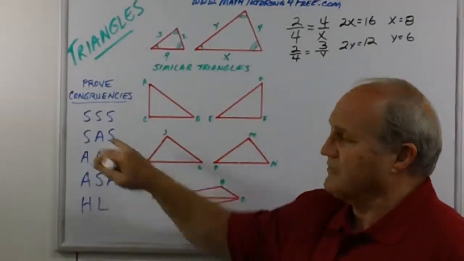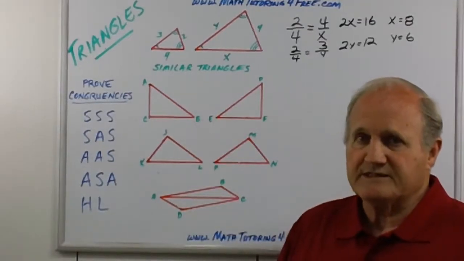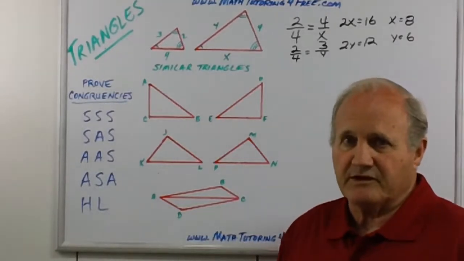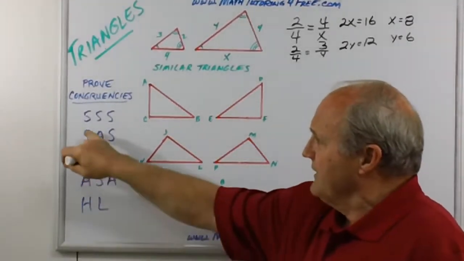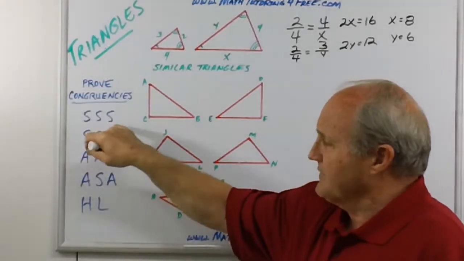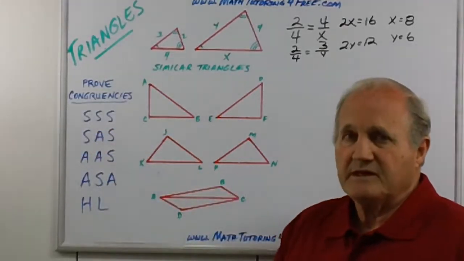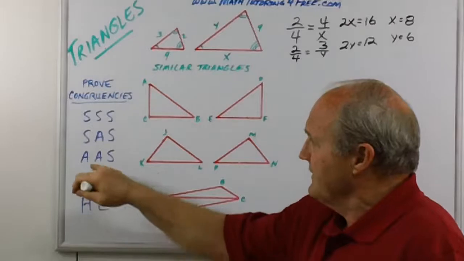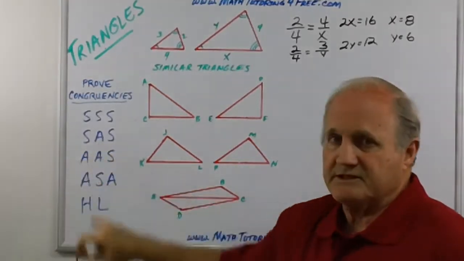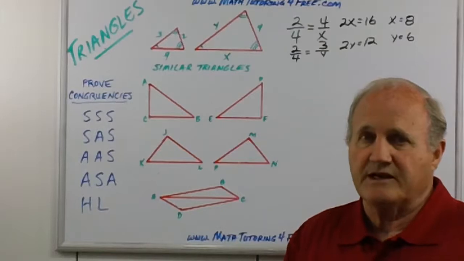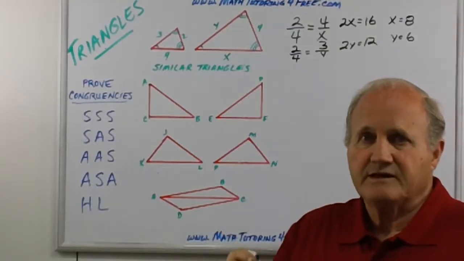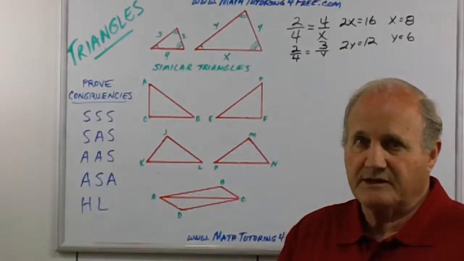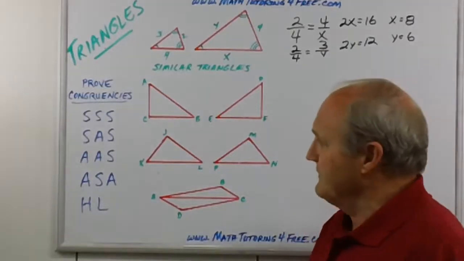First of all, if all three sides are the same, then the angles are bound to be the same, and therefore they're congruent. So if we think of side, side, side, if we can prove all 3 sides equal to their corresponding sides, then we can say that the triangles are congruent. Also, if we can show 2 sides and the included angle, called side angle side, or SAS, are equal, then you can say the triangles are congruent, and therefore other corresponding parts are also equal.